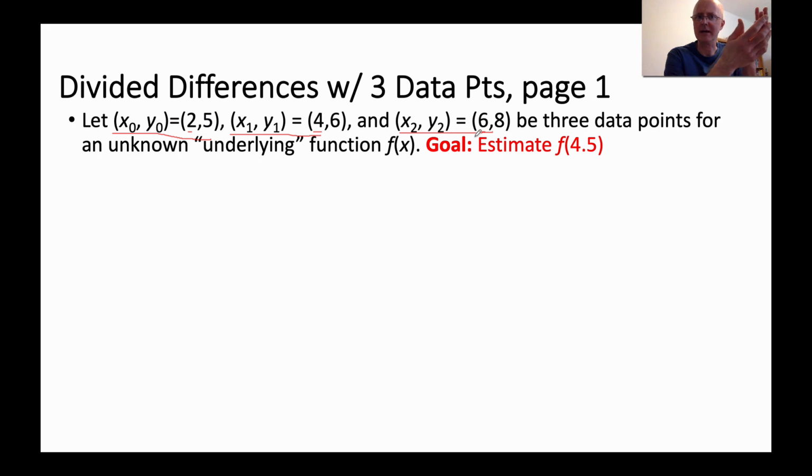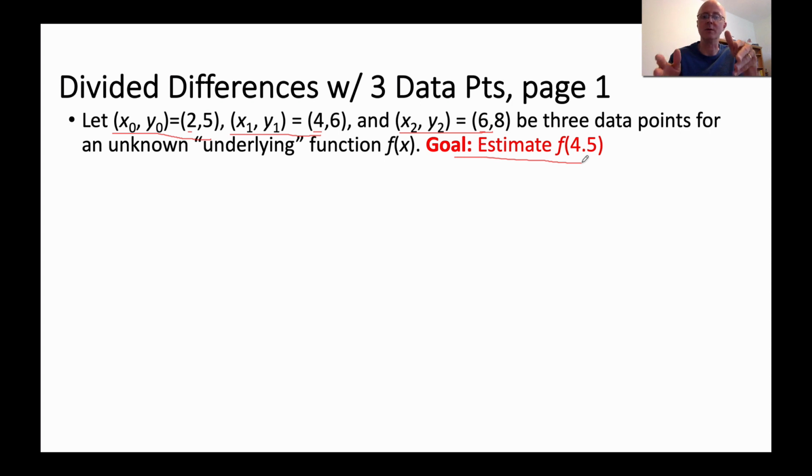either because you know what it is, like the sine function from lecture 19, or because you have a physical reason to know the function's nice and well behaved. It's not oscillating wildly in between the data points. It's a pretty nice function. That will help us achieve our goal of estimating f of 4.5 pretty well. 4.5, notice, is interpolation, not extrapolation.